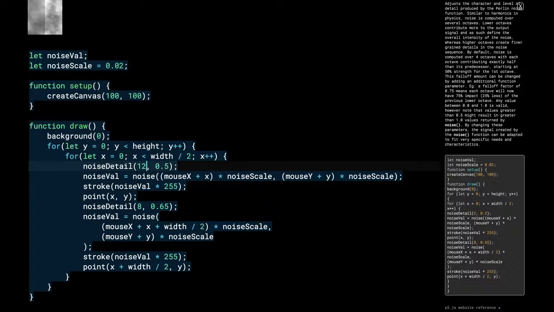What happens if I go to 12? I don't see it getting much clearer. They use 6.5 as like a perfect value there. 14, I don't see any difference once I'm going over 12. It seems to get fuzzier.